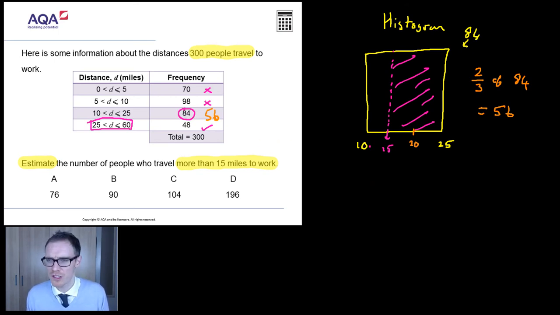So what's my total numbers? I've not answered the question just yet. Well, I've got me 56 people from that group. I've got me 48 people from the other group. And I'll probably just do this in my head. Eight and six, I reckon that comes to 14. Carry me one. Five and four is nine. Plus me one is 10. I'm going for 104 people travel more than 15 miles to work.